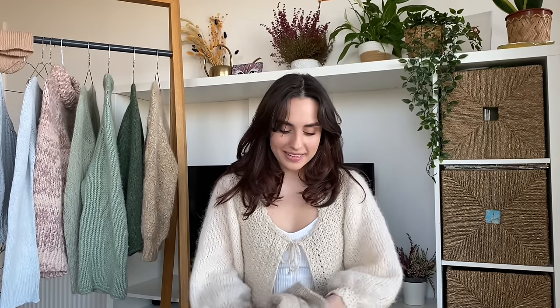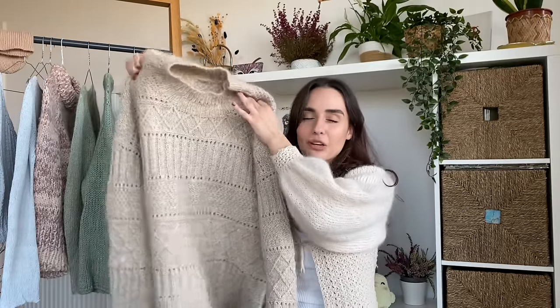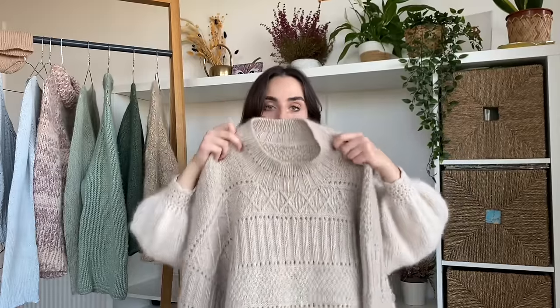Another prized possession of mine is my Ingrid Sweater. I've been wanting to make this sweater for so long — I really wanted to make it in the same year Petite Knit did her sample. This is Isager Jensen and Silk Mohair in the shade 6. I knit a size small, but either my gauge was slightly looser or I stretched it too much in blocking, so it came out the same measurements as a size medium. After I blocked it I was like, oh my goodness, it's really really big — but I really grew to love it. Everyone says this about the Ingrid Sweater: it's so much fun to knit because of the different sections. You really want to finish one section because you're looking forward to the next one, so it's a very enjoyable knit.